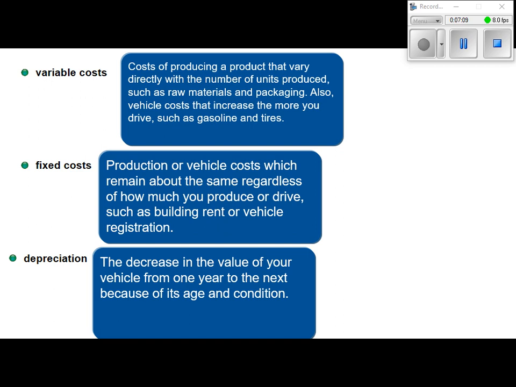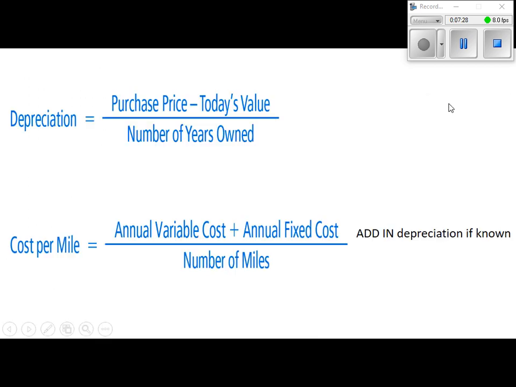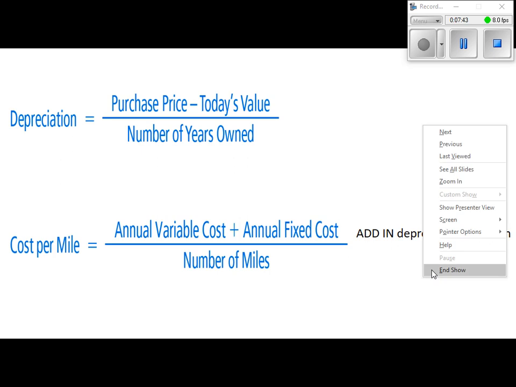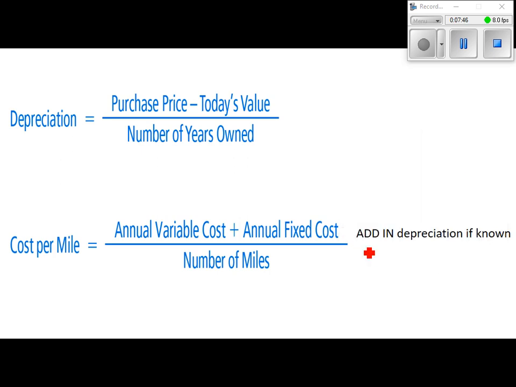Exactly. You could drive it from Richmond home and then back to Richmond and say, I don't like it and want to take it back, and they're going to give you about $15,000 less for it. So depreciation is how much it decreases in value per year. Couple formulas here. As you write this down, sometimes you just do these first two. Other times you add in the depreciation, if you know it, on the top. So you could put plus the depreciation if you know it.